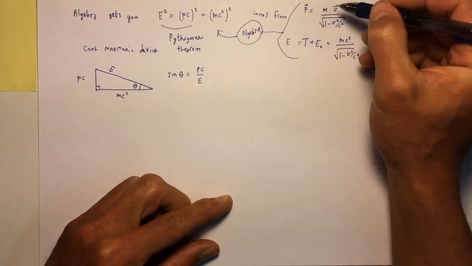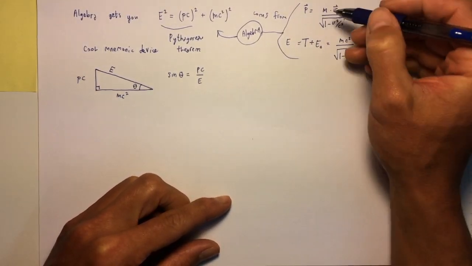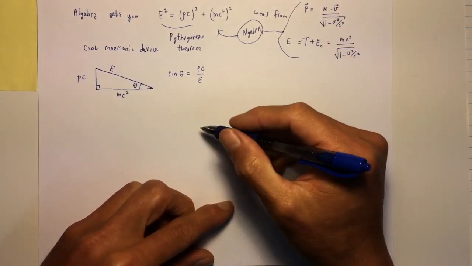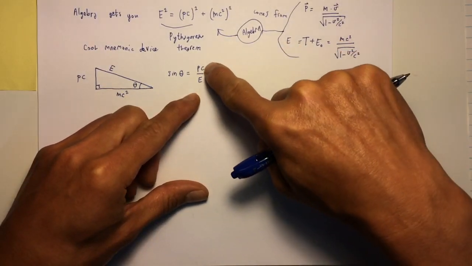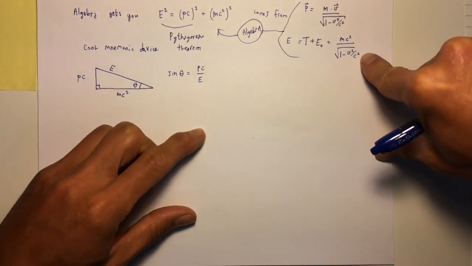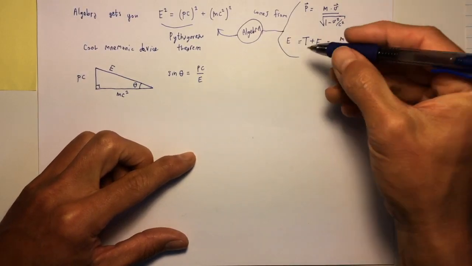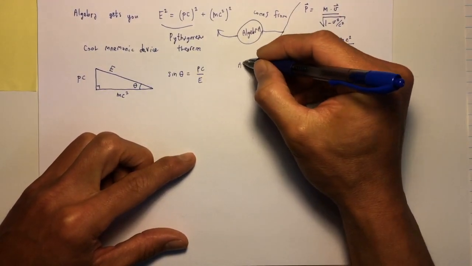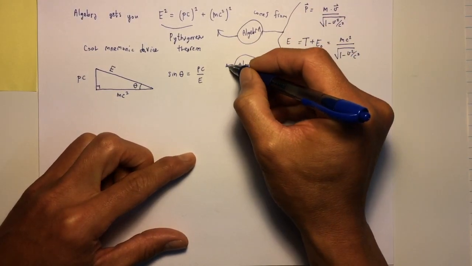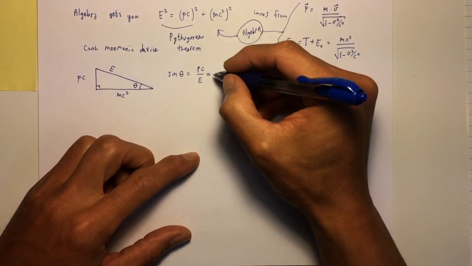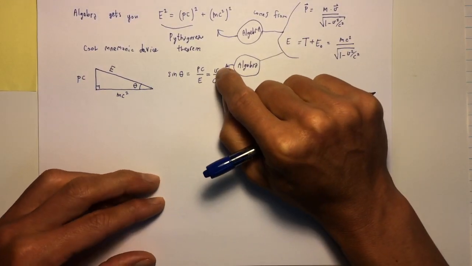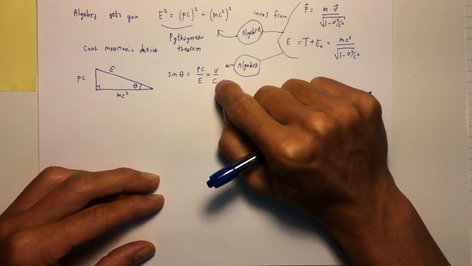You can get pc from here, right? You just multiply c on both sides and take the magnitude. It'll be mcv over the square root of the stuff. Then you divide by E, and E is here. If you just do the algebra, you notice that the top and the bottom have the same factor of 1 divided by the square root of 1 minus v^2 over c^2. So you can get that this is equal to v over c. It's the ratio of the speed of the particle in question divided by the speed of light.